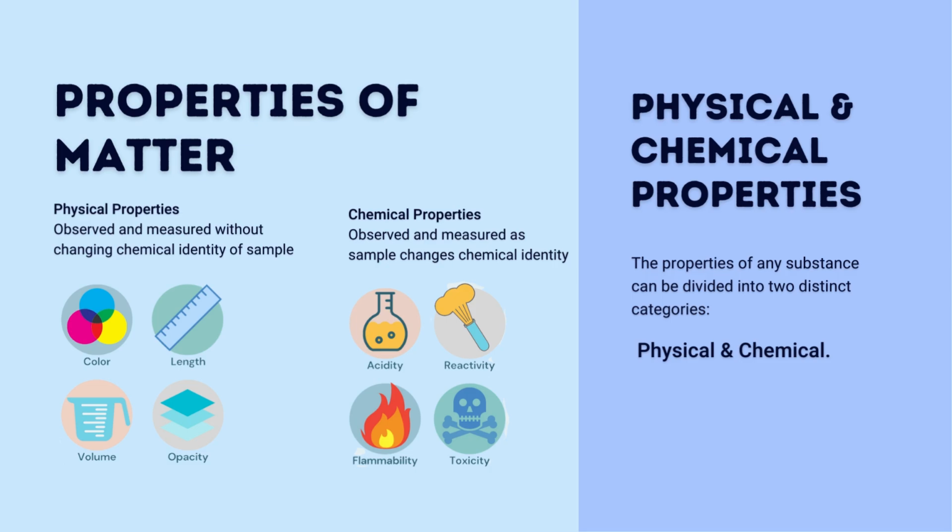Chemical properties, on the other hand, describe how a substance interacts with other substances or undergoes chemical reactions. Examples of chemical properties include reactivity, flammability, and acidity. Chemical properties are often used to determine how a substance will behave in different chemical reactions. Understanding the physical and chemical properties of a substance is important in many fields, including chemistry, materials science, and engineering. By studying and manipulating these properties, scientists and engineers can develop new materials, new technologies, and improve existing products.